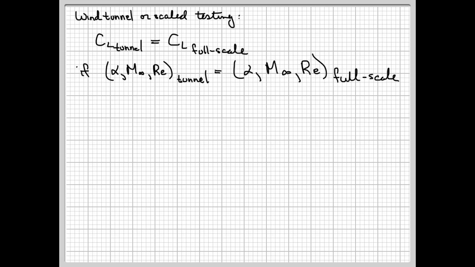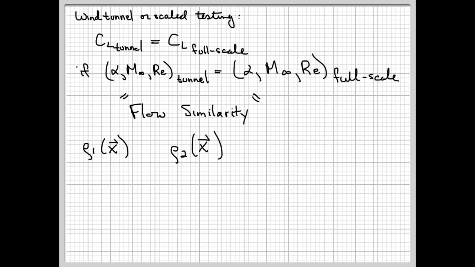The more general idea is called flow similarity. If I have the same non-dimensional input parameters between two flows, then the flows will be similar. Any quantity appropriately non-dimensionalized in one flow will be equal to the quantity in the other flow. So let's say I've got the density in one flow. The subscript 1 says it's some flow, which is going to be similar to a flow 2. I want to know how that density depends on x, and how that relates to the density in flow 2, how its dependence on x is related between flow 1 and flow 2. Flow 1 and flow 2 are similar, so they have the same alpha, Mach number, Reynolds number, and same geometry. How do I relate them?